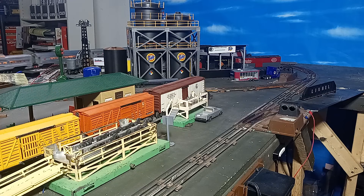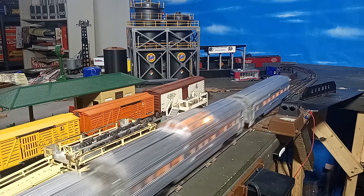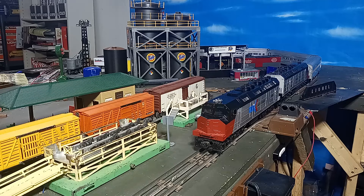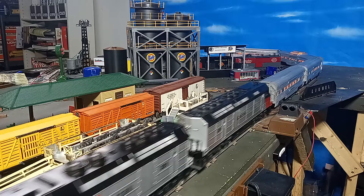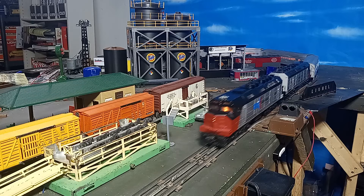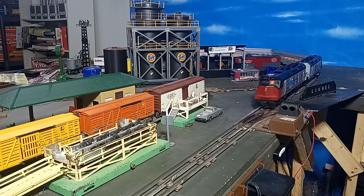On the layout, the pair runs great. The powered unit has more than enough strength to handle my post-war Super Speedliner cars along with the heavy dummy locomotive. I've had no derailment issues on my O42 curves or turnouts, although the vertical pickups on the powered unit are very noisy on the turnouts. Just be careful when slowing and stopping, as these motors will stop spontaneously when the power drops too low. If you're reenacting Amtrak operations, the aluminum streamlined cars are the best match. Amfleet and Superliner cars operated with head-end power rather than steam heat, and so they were incompatible with Amtrak's SDP-40F diesels.